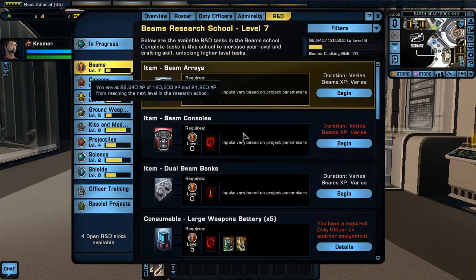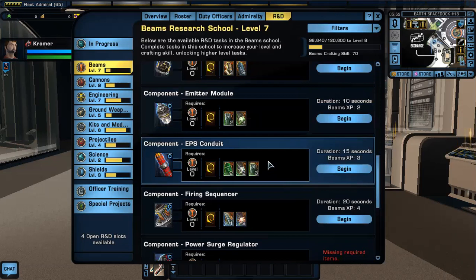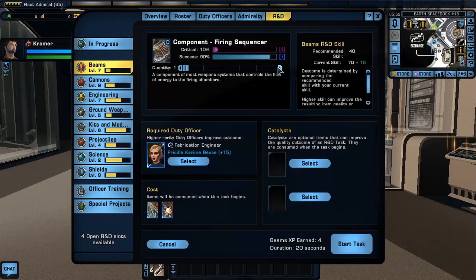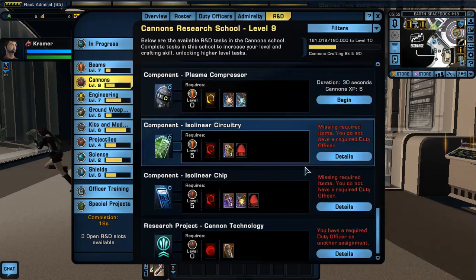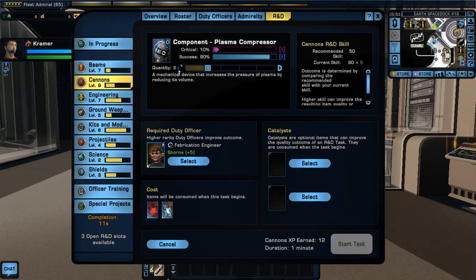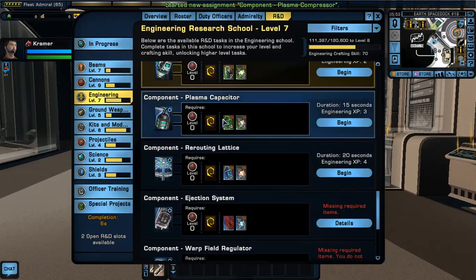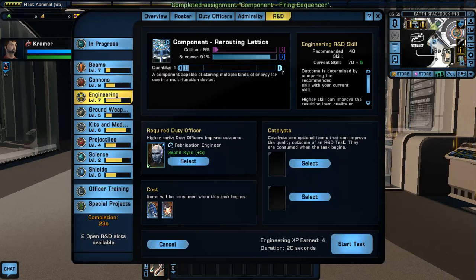I should have enough fabrication people. Level 0. Okay. So let's start this one. Okay, so we do one of those. Firing sequencer. We can do a plasma compressor. One of those for 30 seconds. We can go to this one, components, rerouting lattice. That'll be one.